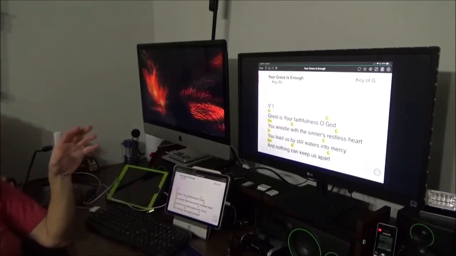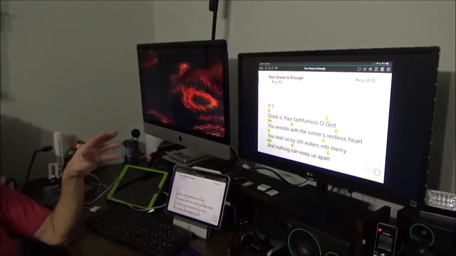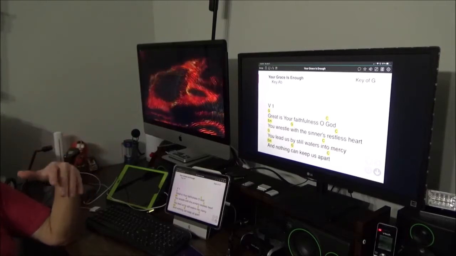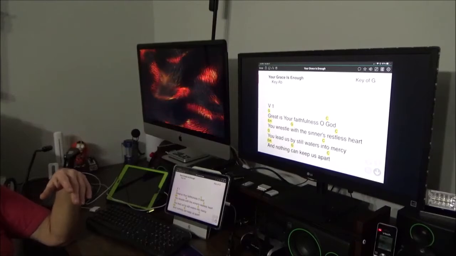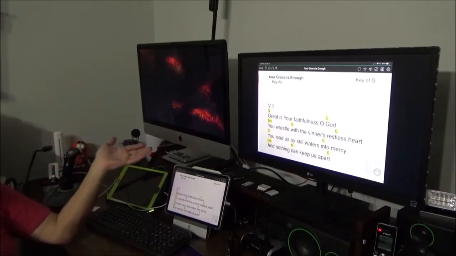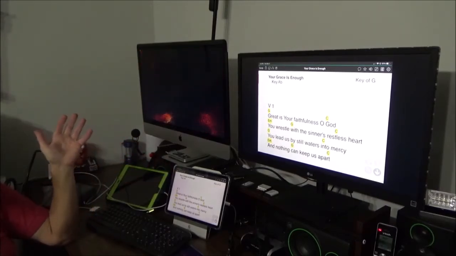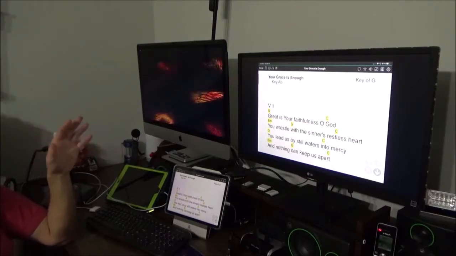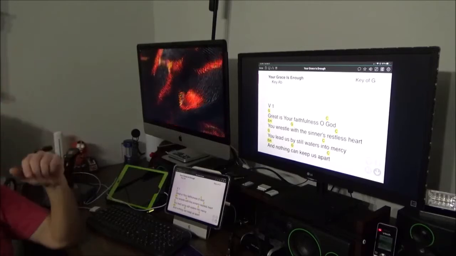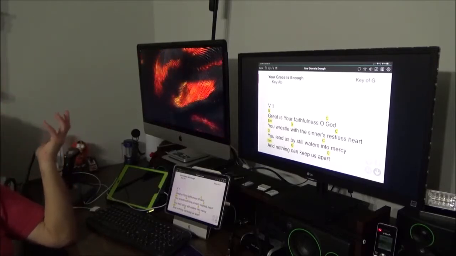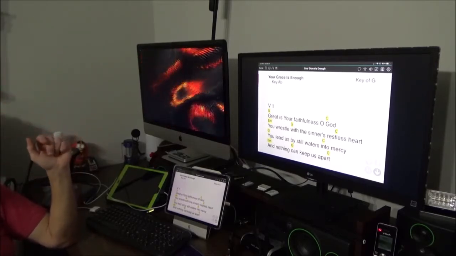Now my reason too for wanting to go to an external display for me anyways is I want to sit in my studio and I don't want to have to haul up my music stand and stick my iPad on it and read lyrics and play, right? I want to just sit back, 5 or 6 or 7 feet and read it off the screen. That's kind of like my purpose for OnSong going to the screen.